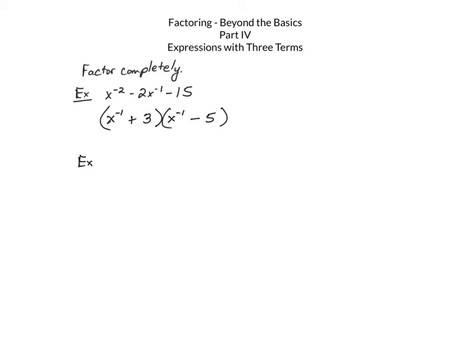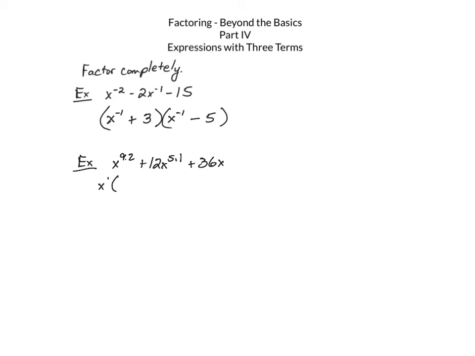Now this next one will be different still, but I want you to see that even though we have decimals in the exponents, the strategy that we use will be the same as we used in the other problems. So it will be x to the 9.2 power plus 12x to the 5.1 power plus 36x. And always when we factor, we look for our greatest common factor first. I hope you see it's an x to the first power.